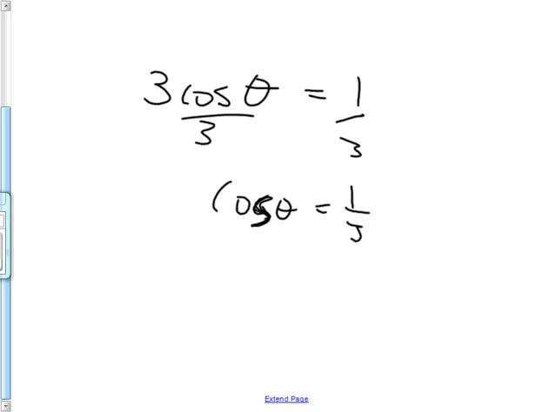So you'd type in what? Inverse cosine, and then what? 1/3. So grab your calculator right now. If you don't have one, borrow one from me. Hurry up. We're going to go cosine -1 of 1/3. And it'll tell me what the answer is. Now, if you have your calculator in radians, it'll tell you radians. If you have your calculator in degrees, I think that's a little easier. You can use degrees. Either one does work. But what I'm going to show you is the degrees way to do it.